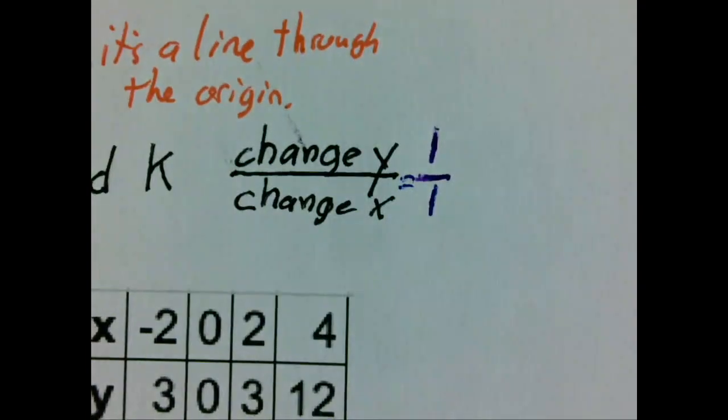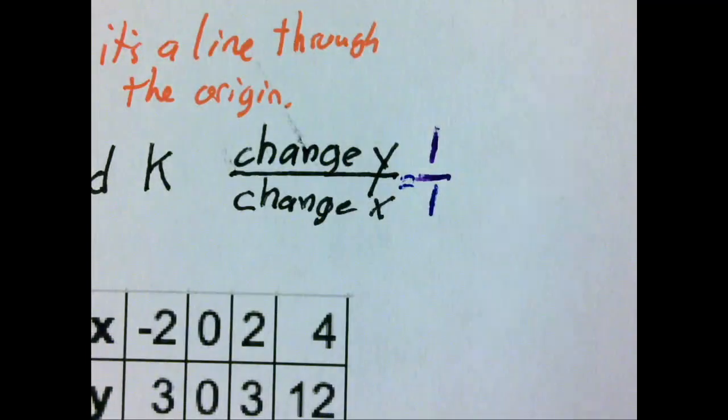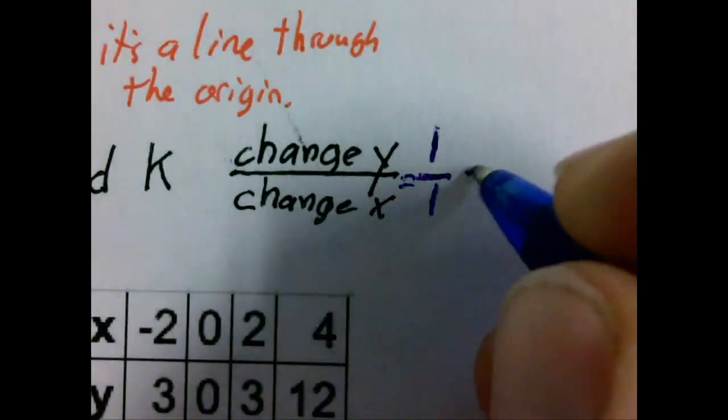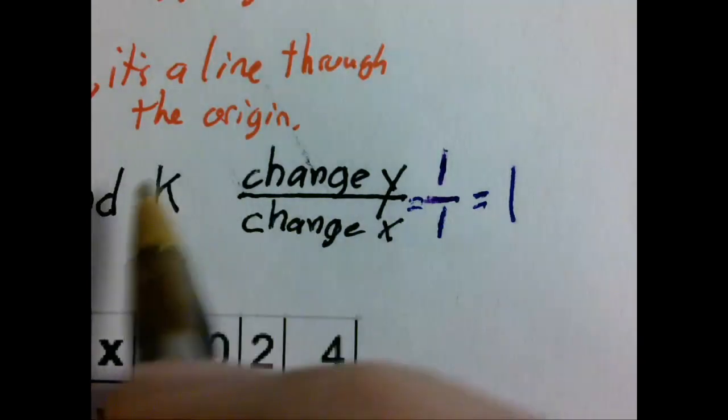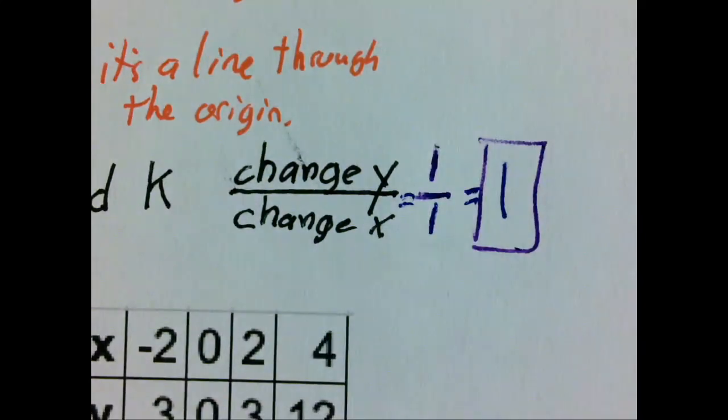That is a fraction that we can simplify. However, 1 divided by 1 is not 0. 1 divided by 1 gives us 1. So K is 1. That's the big thing that we're going to hit home on with our scale-aligned assessment, is finding K. Though the value 1 is nowhere on the worksheet to help us note that.